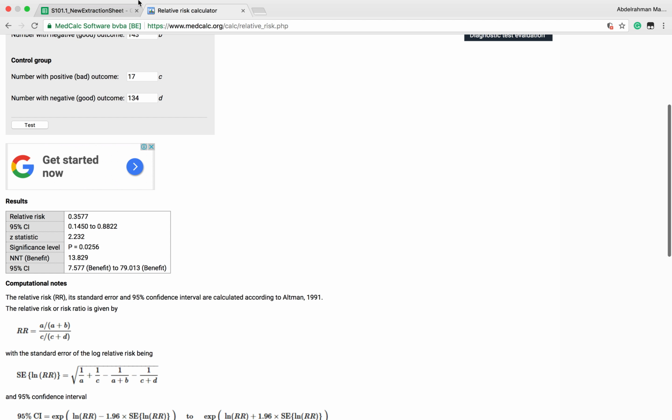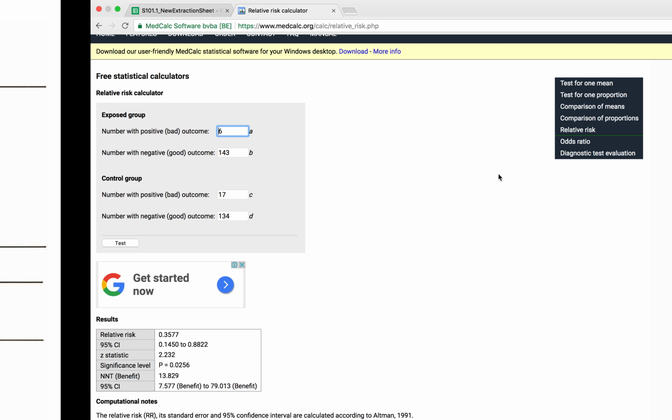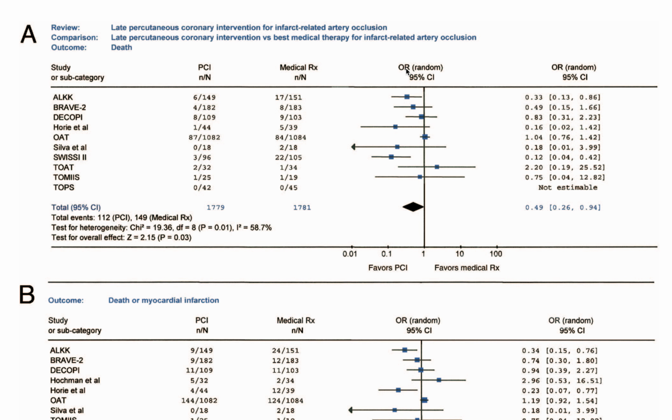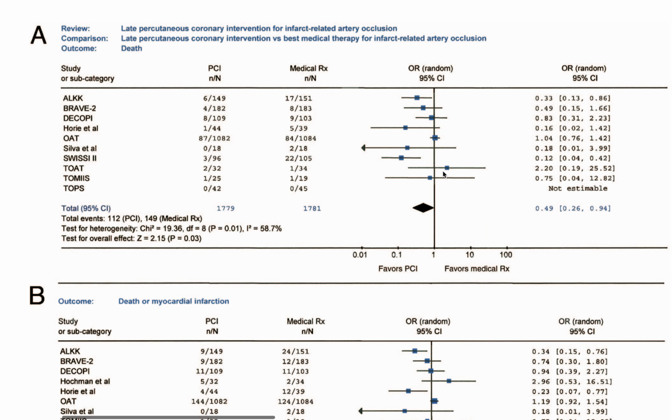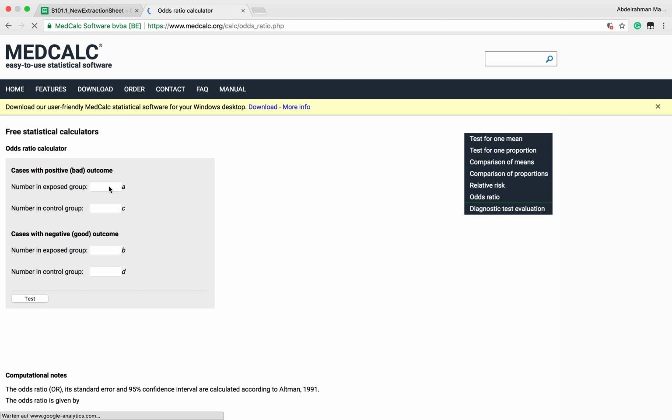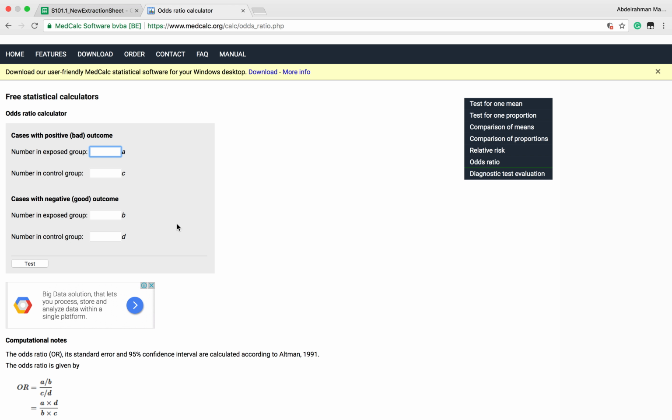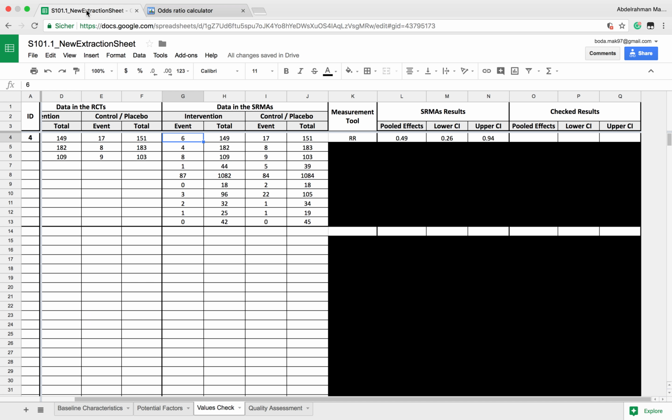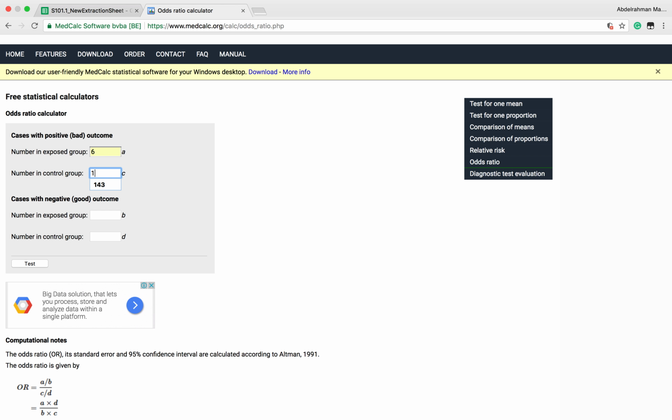Except if they are not using the relative risk. Did they use odds ratio or relative risk? I'm not sure. Let's see the odds ratio. I calculated using the odds ratio and we'll see. Okay, cases with positive or bad outcomes here is 6 and here is 17.